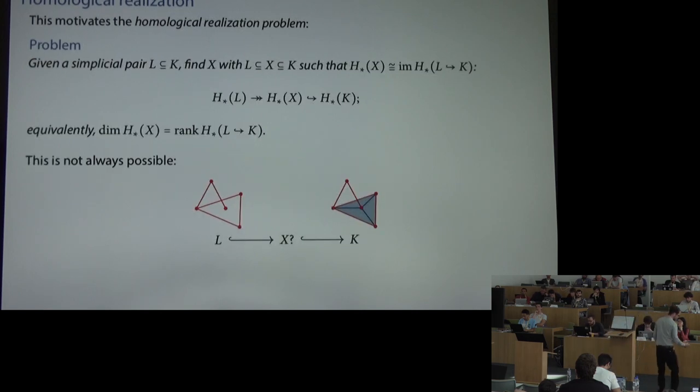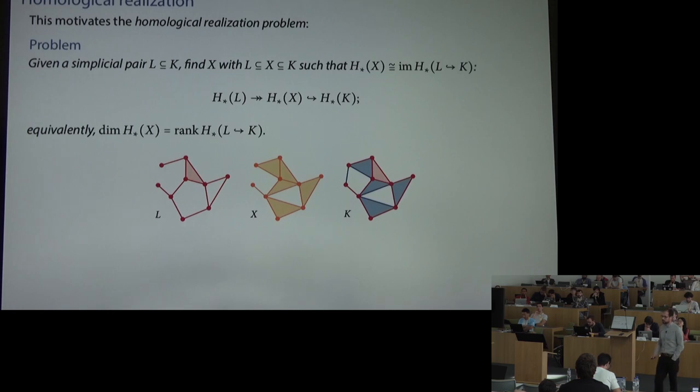Here's one such space X that only fills the hole on the right, but doesn't create the hole on the left. Now you might get overly ambitious and say this has to work always. We just go one dimension higher and we see a problem. So is this okay? This is exactly what I'm looking for. I'm trying to fill the non-persistent hole without making the other non-persistent hole appear in X. This is the only persistent hole from L to K.